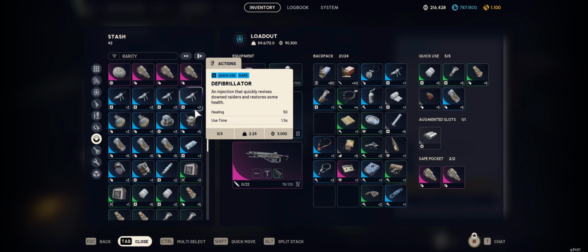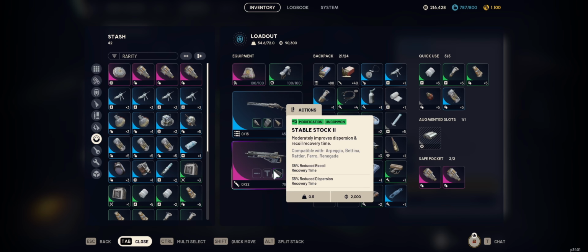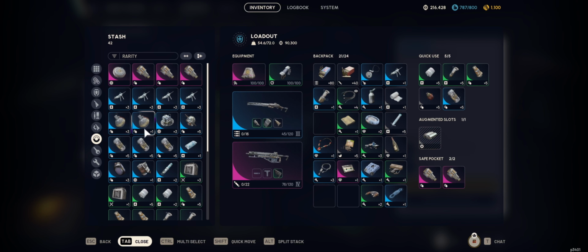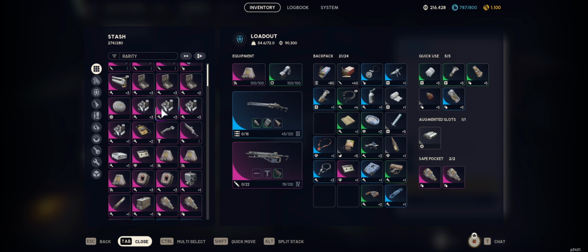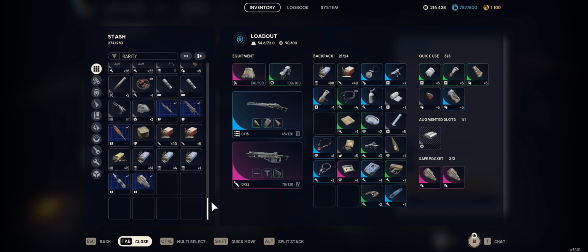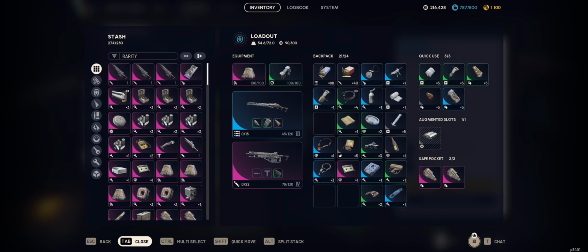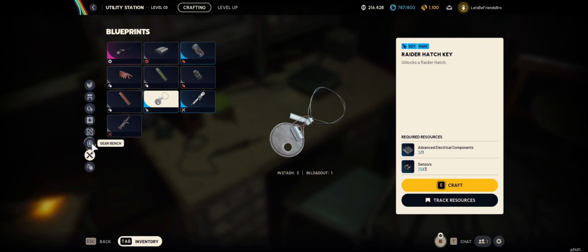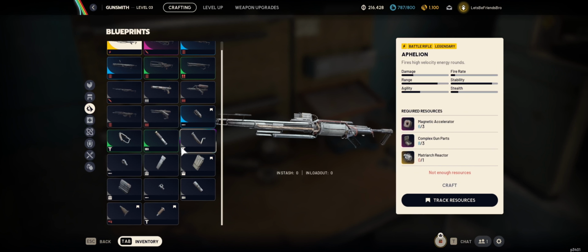So now, when I get to this point, I like to go ahead and craft the attachments that I use on my weapons. I like to do that too because I'm trying to use up all the materials I can before I go selling stuff and getting my stash down, just to see how many empty slots I got before I go back on a raid. So let's go ahead and see if we can craft some attachments. First, the best blueprint I got for attachments is the muzzle brake 3. So let me go see if I can craft a few of the muzzle brake 3s. Let's go in here. Yep, here we go.